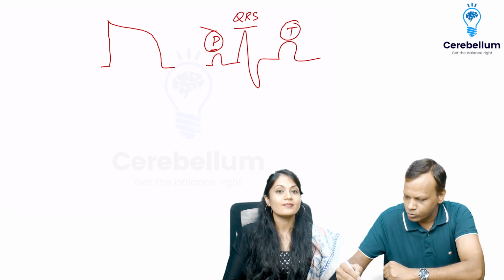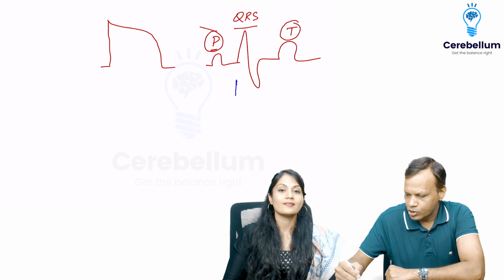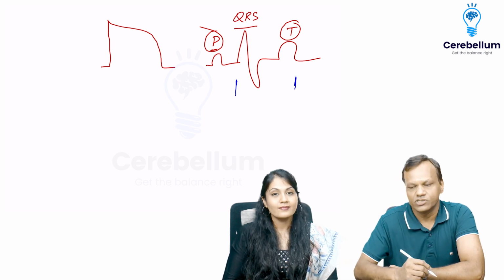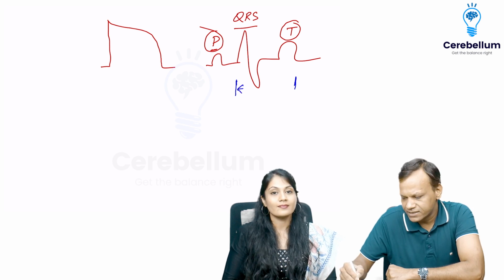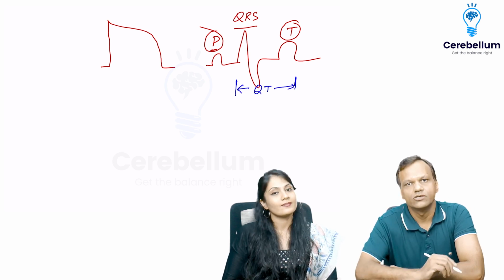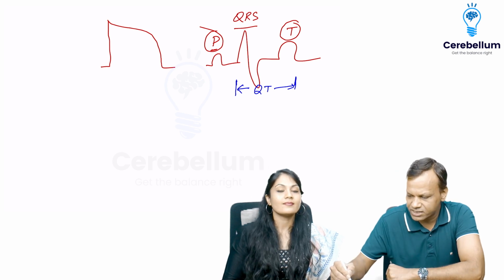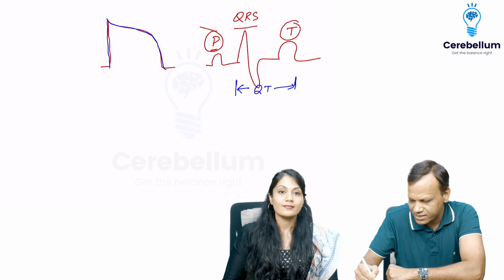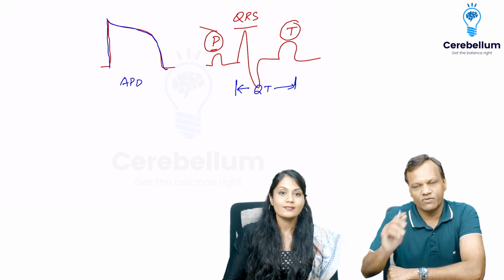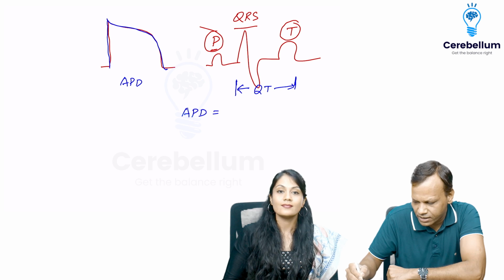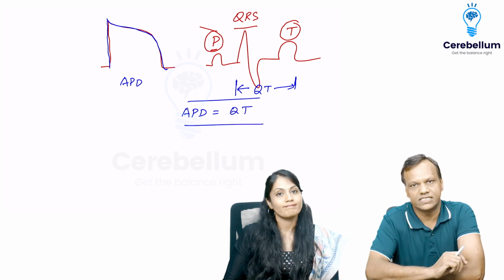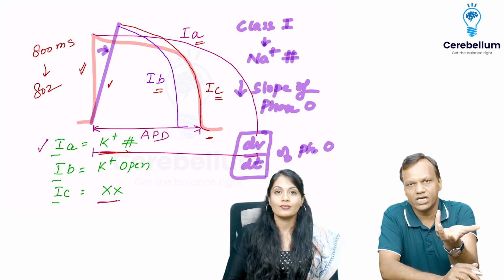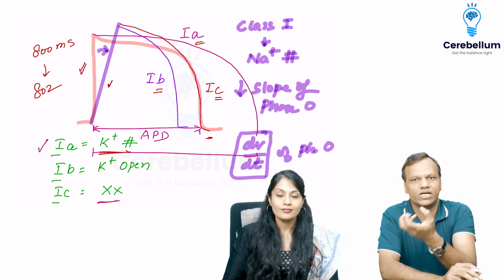So if we start from Q, ventricular depolarization starts. QRS is ventricular depolarization, T is ventricular repolarization. So if we end at the end of T, that means from start of Q to end of T, this time is called the QT interval. So what does QT interval signify? Depolarization plus repolarization. The same thing in action potential is told by depolarization plus repolarization. So it is APD. So what we can safely say, APD of the ventricular fiber is equal to QT interval in the ECG. So that means if any drug increases action potential duration, it is going to increase QT interval. If it decreases action potential duration, it is going to decrease QT interval.